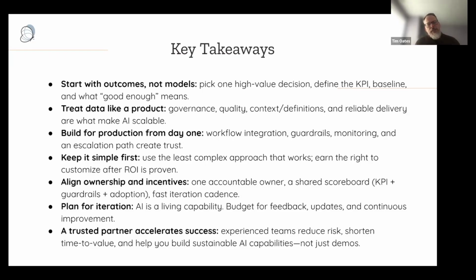And then also, I think finding a trusted partner can accelerate success. One thing that I've often seen inside companies, which is great, is if they're not a technology company, there can be somebody in there who's like, this AI stuff is amazing. I want to learn about it. I want to take on a project. And that's great. Actually, the company that we worked with before on their accounts receivables, that was exactly the situation. There was a manager who was super excited about AI and machine learning. There was a technical guy who really wanted to learn on the job. And they brought us in as experts who could help them narrow their focus.